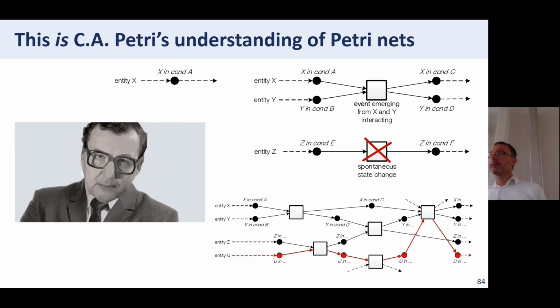If your models look like this, then you're probably on the right way. Then you're more complete than when you have too many spontaneous state changes. If you look at our BPMN diagrams, they all have a single incoming, single outgoing edge, except for the gateways. So that's what we're missing in there, right?